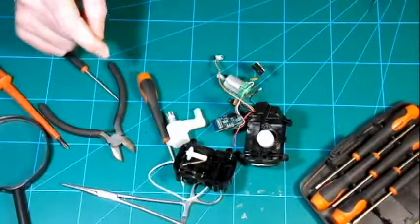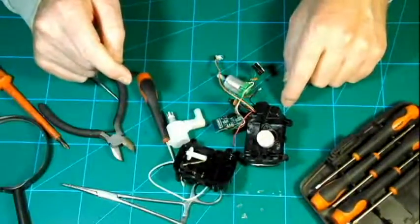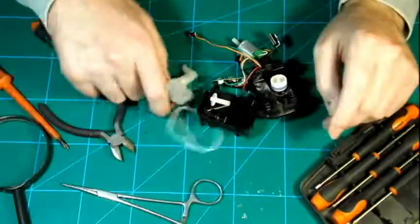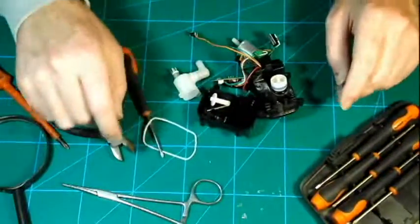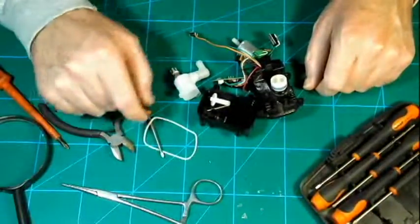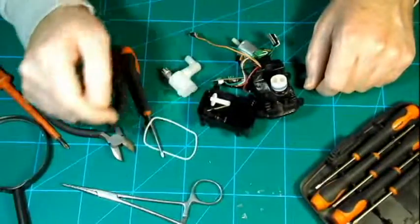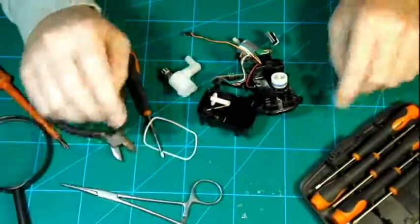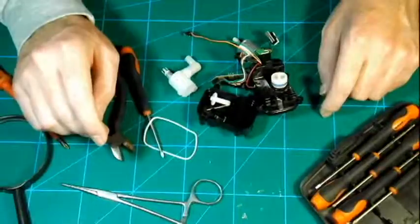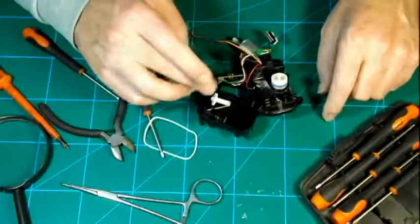Alright, I'm back. I ran out of memory on the other camera, so I'm using my stores camera to finish this. So there we have it, folks. I'll reassemble this because I'd like to repurpose it as a little dosing pump, as it looks like just the thing for the job. It's great. I can see why it lasted so long and why it works well. I've got one of the newer ones, but I presume that they're all the same inside.